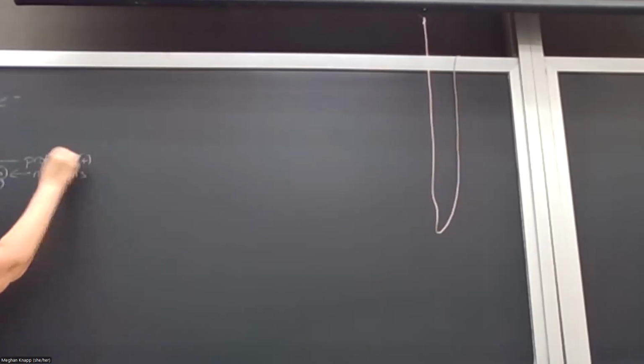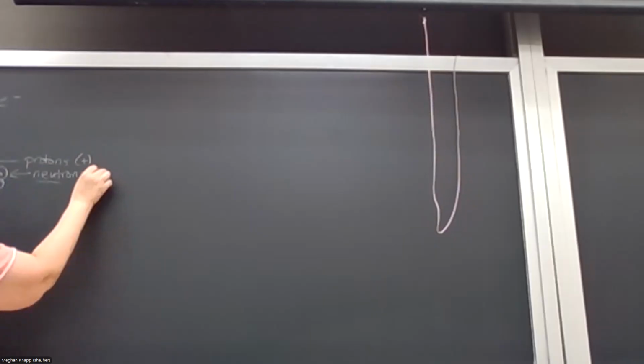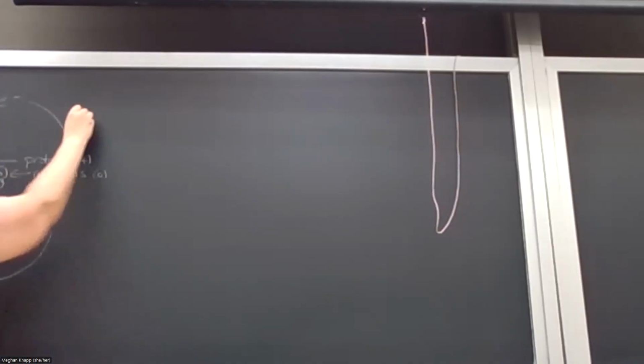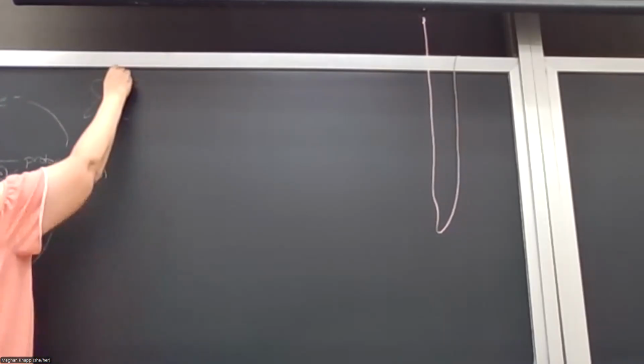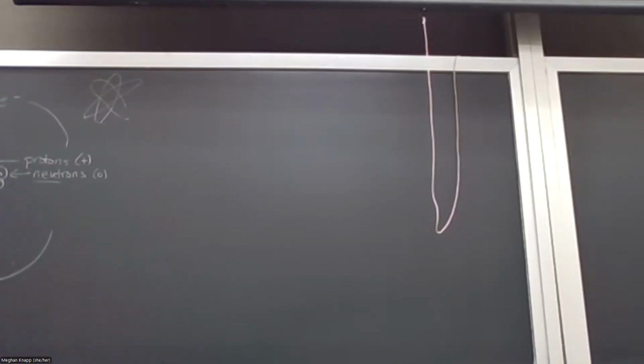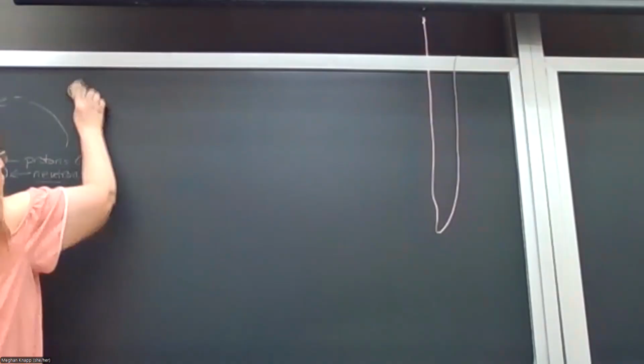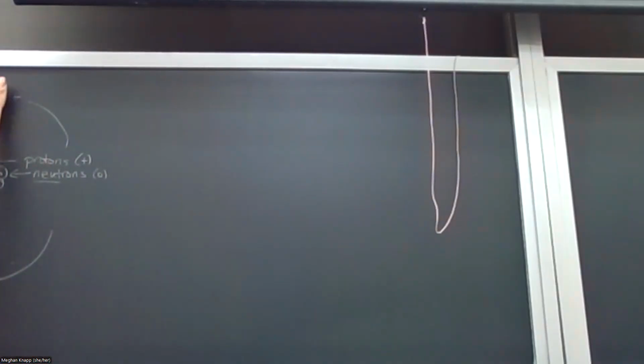And the protons are positive. What charge do the neutrons have? They're neutral. So the neut tells us they're neutral. And then our electrons are negative. And the electrons kind of go around the outside. Sometimes people will draw a circle. Sometimes they'll draw them kind of in ovals like this. You'll see that as the symbol for an atom, just showing its 3-dimensional kind of thing. But that's our basic structure. Okay, so we know where things are. We know the names of them.